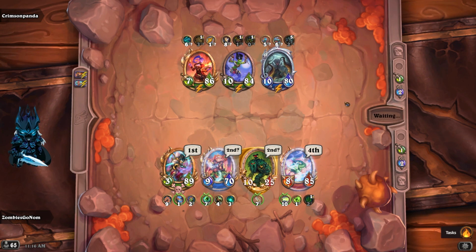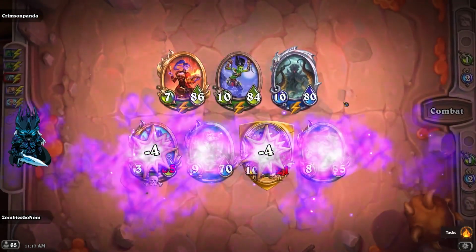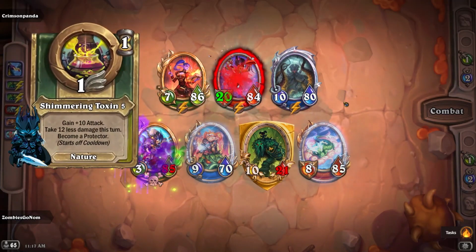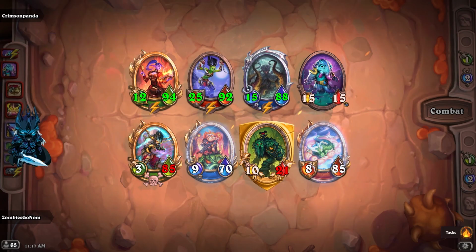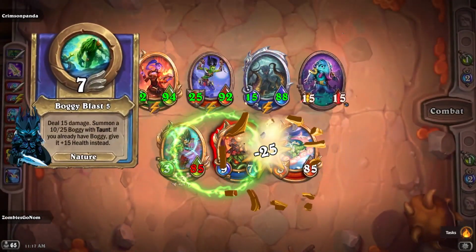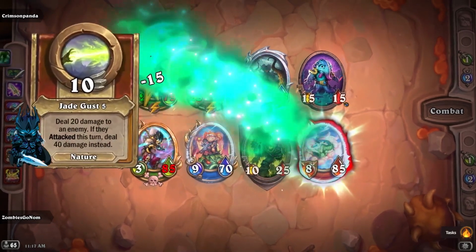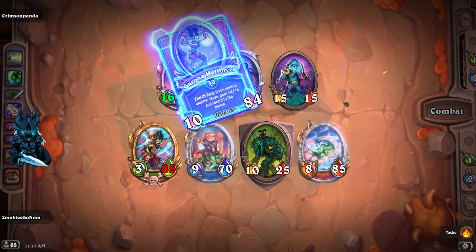Oh, but he has N'Zoth. That shouldn't be that big of a deal, though, honestly. Because we'll just send out our own N'Zoth. They're probably going to take our Boggy, right? No, they didn't take Boggy in one. Very interesting. Guess I should have hit Corona here. Corona didn't attack, interestingly enough.